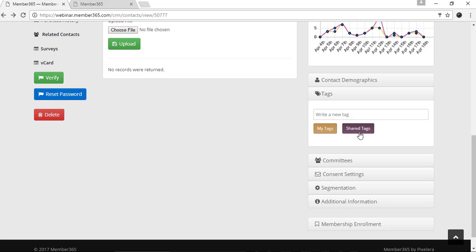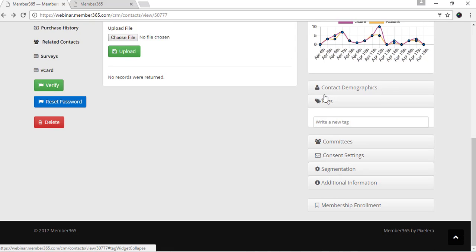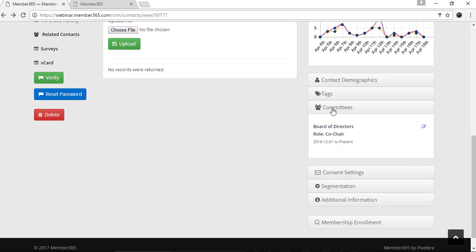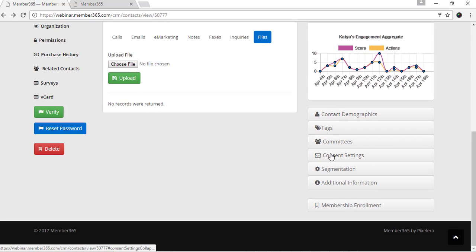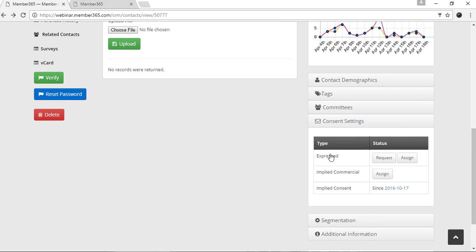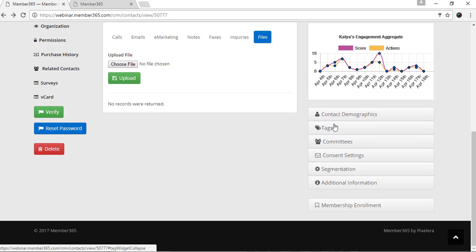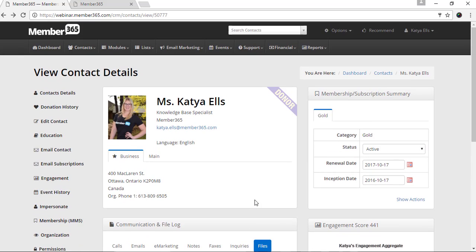For example, say that your organization is for parents. So you could actually tag this parents of children aged 3 to 5. Therefore, when sending out an email of those kids in kindergarten, specifically to their parents, you can segment that by clicking that specific tag. You can view the committees, what committees I'm in, my consent settings, because we do adhere to all anti-spam laws. So there are a lot of capabilities in this contact record just to better manage your members. It really gives you every aspect that you need to view.